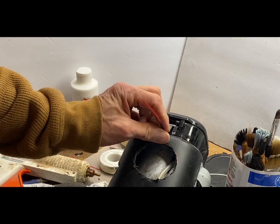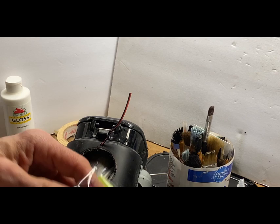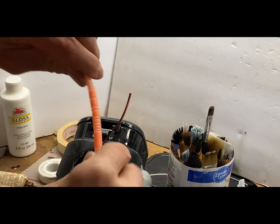All right, so what are we going to cover that with? Need some tubing or something that would look cool. Let me think about it. How about these straws? I wonder if that's going to work for that. That could work perfectly.